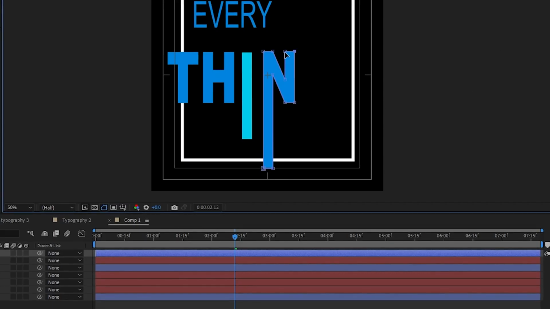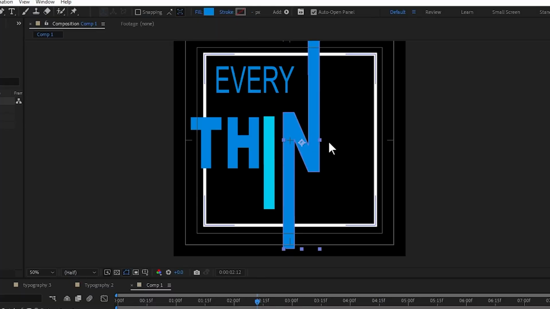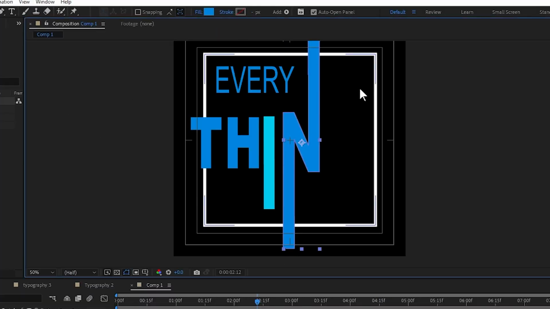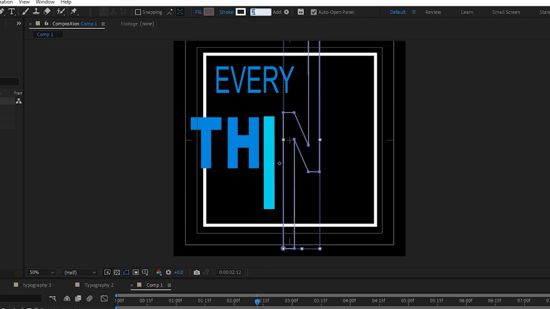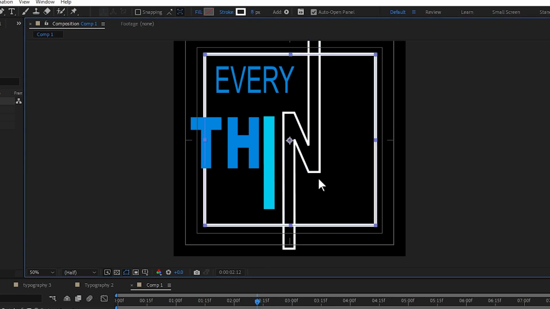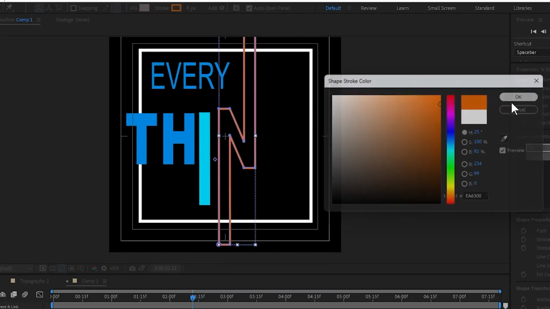Again select the top point and second one by holding shift, then drag them upward while holding shift. And I will change its color. First I don't need this fill, and select the fill color none, and I will set the stroke around 7-8. Okay, it's enough. And I will change its color into orange, like so.